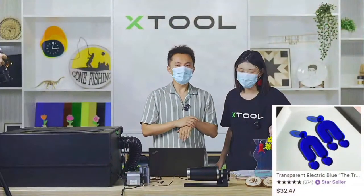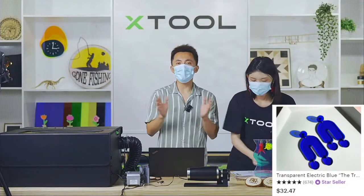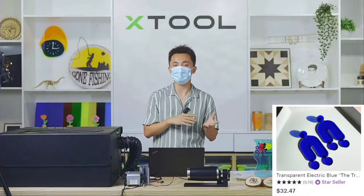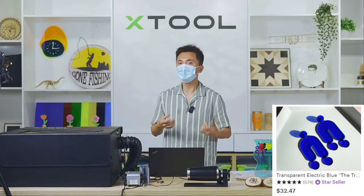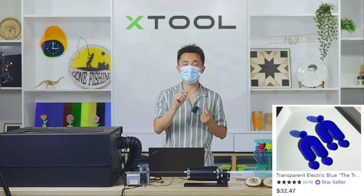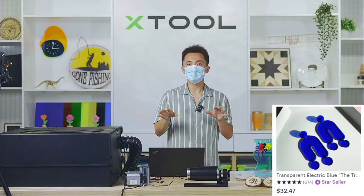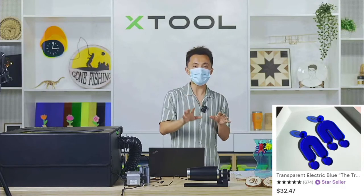Kai, would you like to share much more about the business tips? Yeah. As we mentioned, you can make money with a machine. So we give some tips, because we did a survey with our customers and they told us how they make money with our machine. The first tip is you can search craft shop on Google.